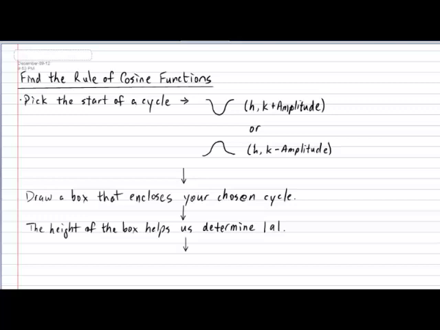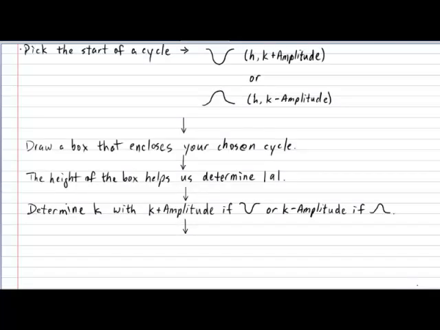In our next step, now that you finally know the amplitude and the start of your cycle, you can finally determine the value of k. If you started your cycle with a maximum value, then you'll be using the calculation k+amplitude. Or if you started your cycle with the minimum value, then you will be using the calculation k-amplitude.